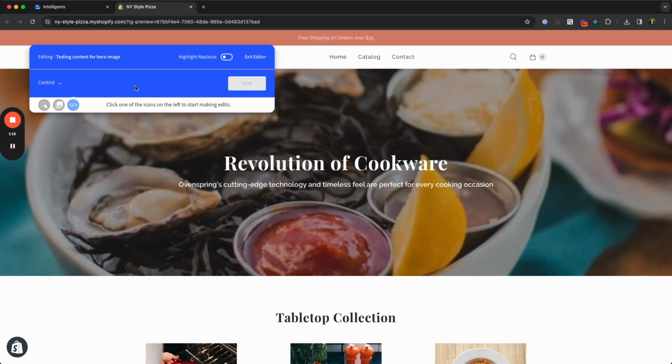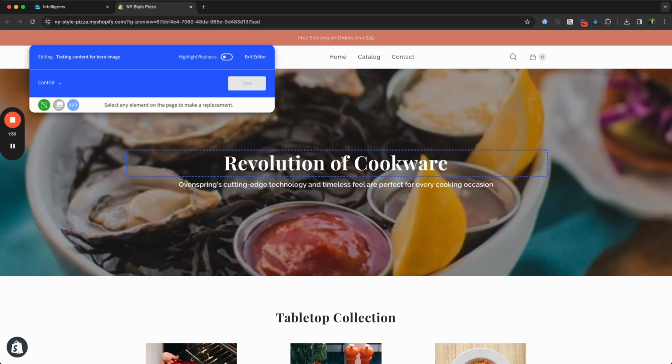There's a few different ways that you can use this. One is by selecting different elements that you want to change on the page. You can select different images that you want to change on the page. And you can also inject CSS and JavaScript. So let's start with an element selection.